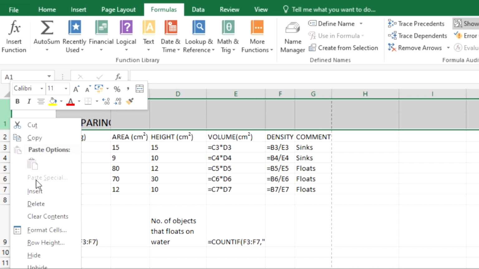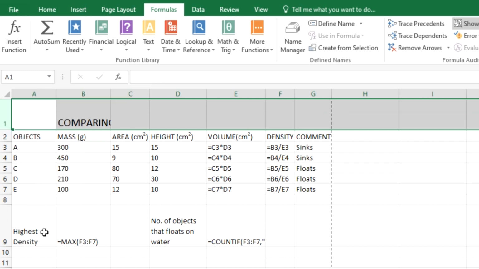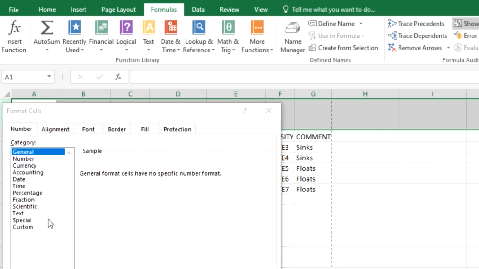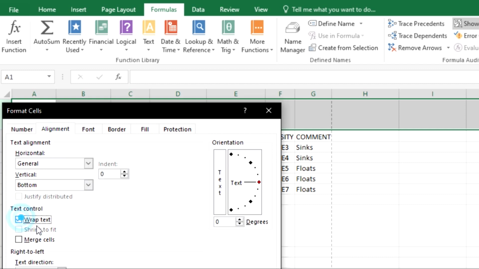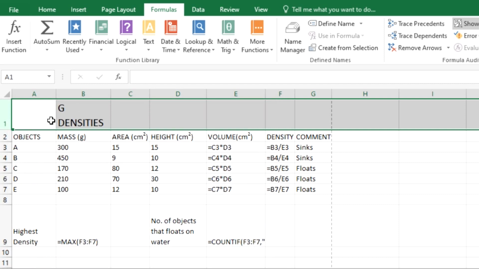Left click, go on format cells. This is just cleaning up, by the way. It's not necessary as long as you have answered everything. Go on alignment, text wrap. That will allow us to see this word, densities.